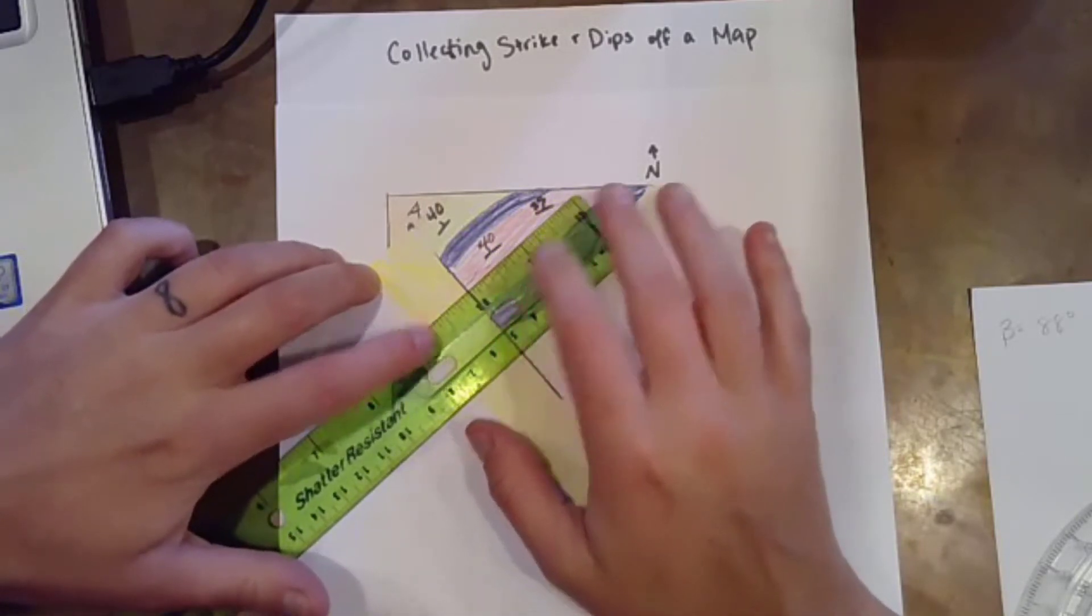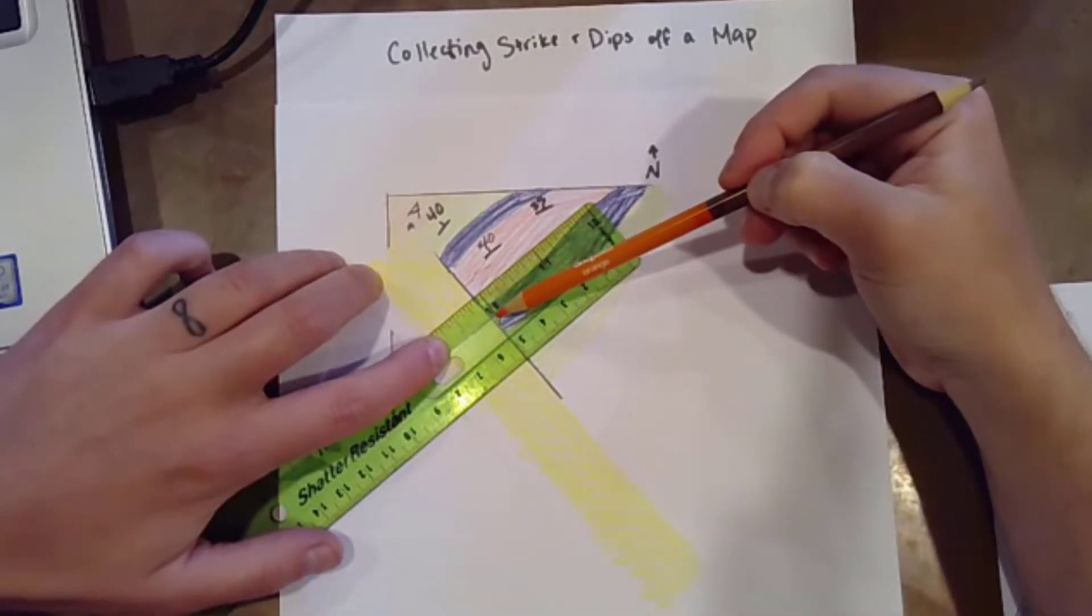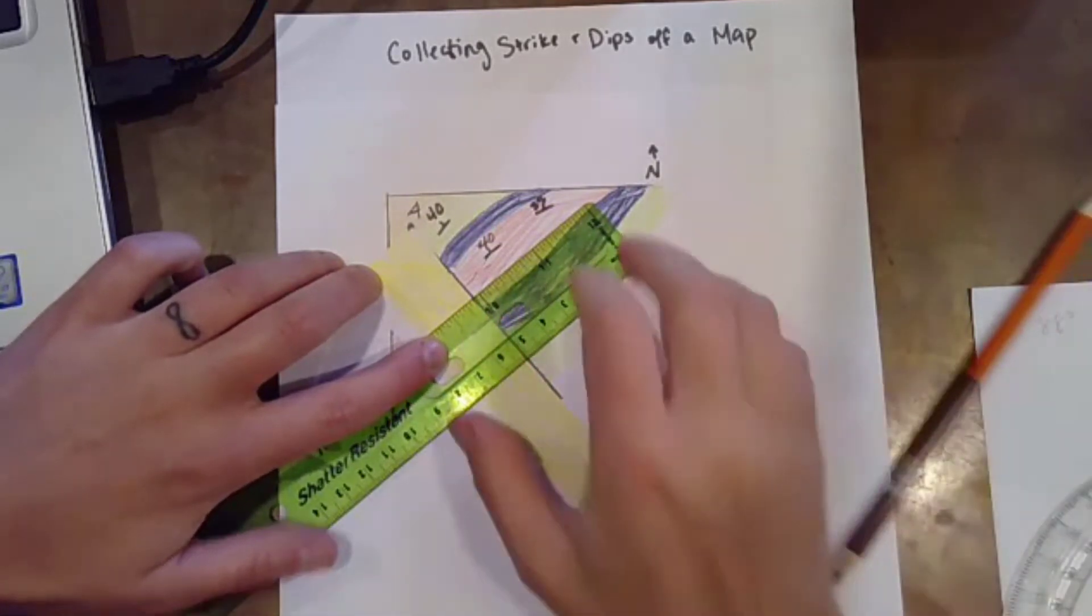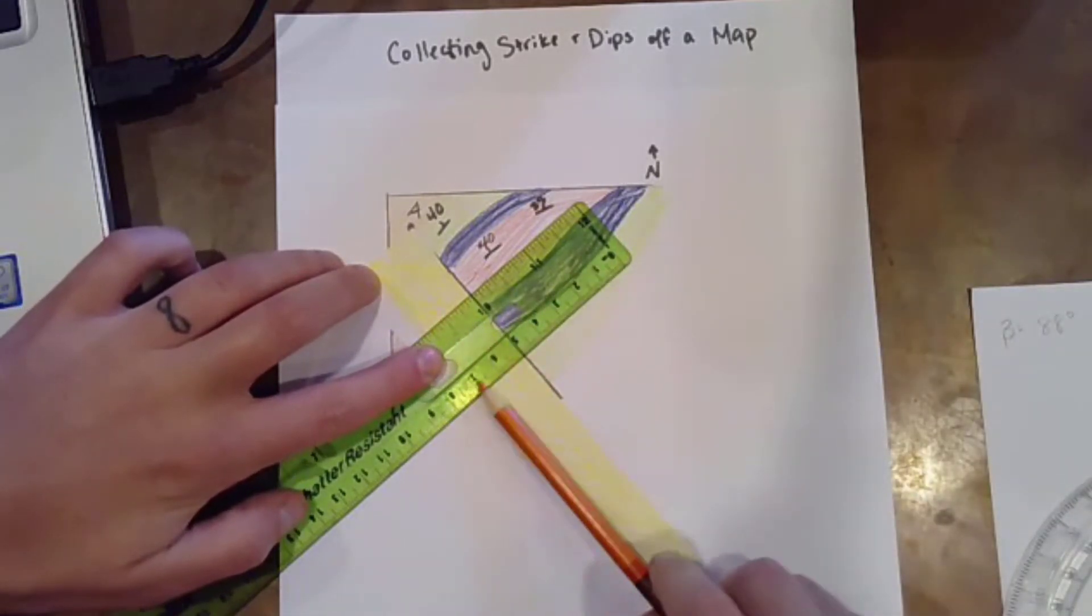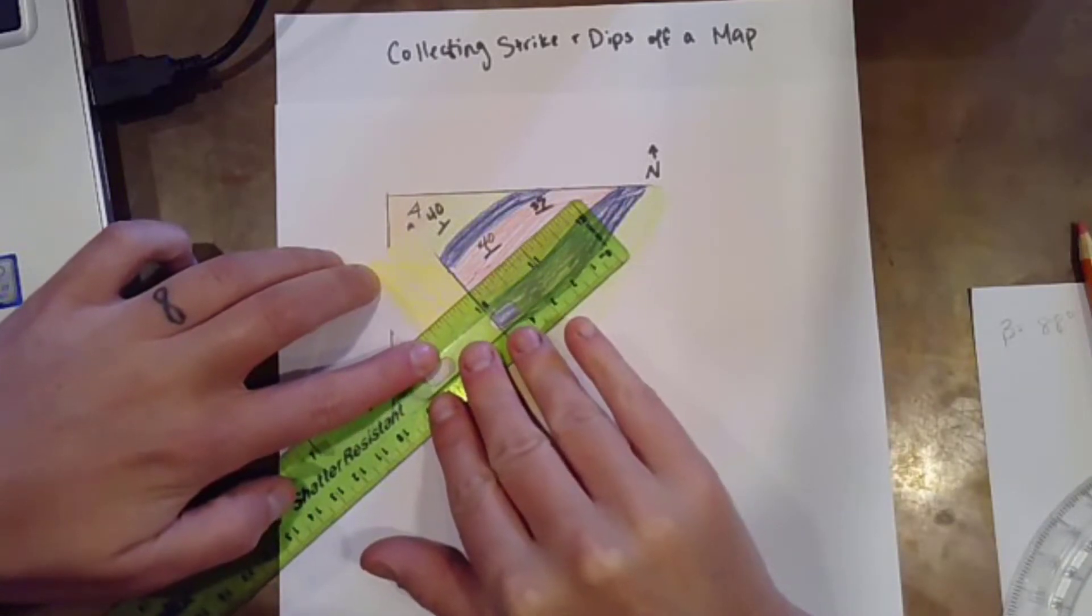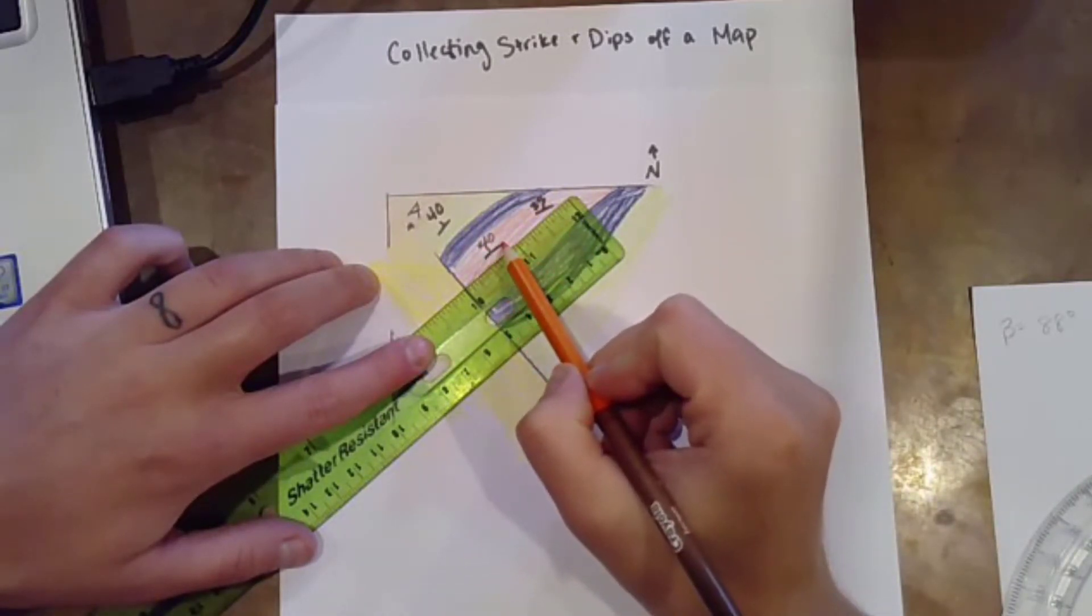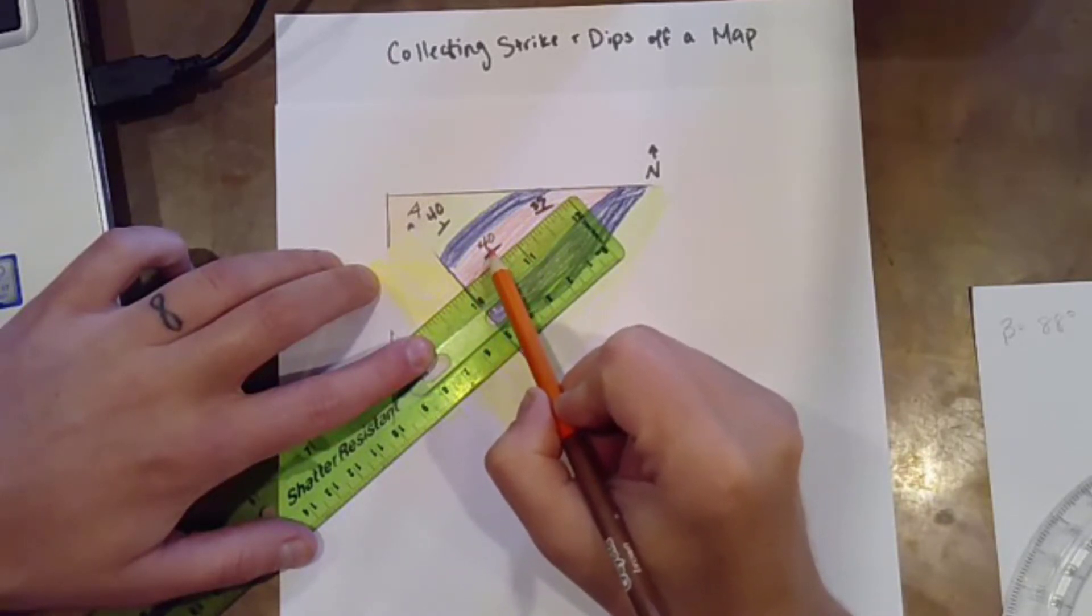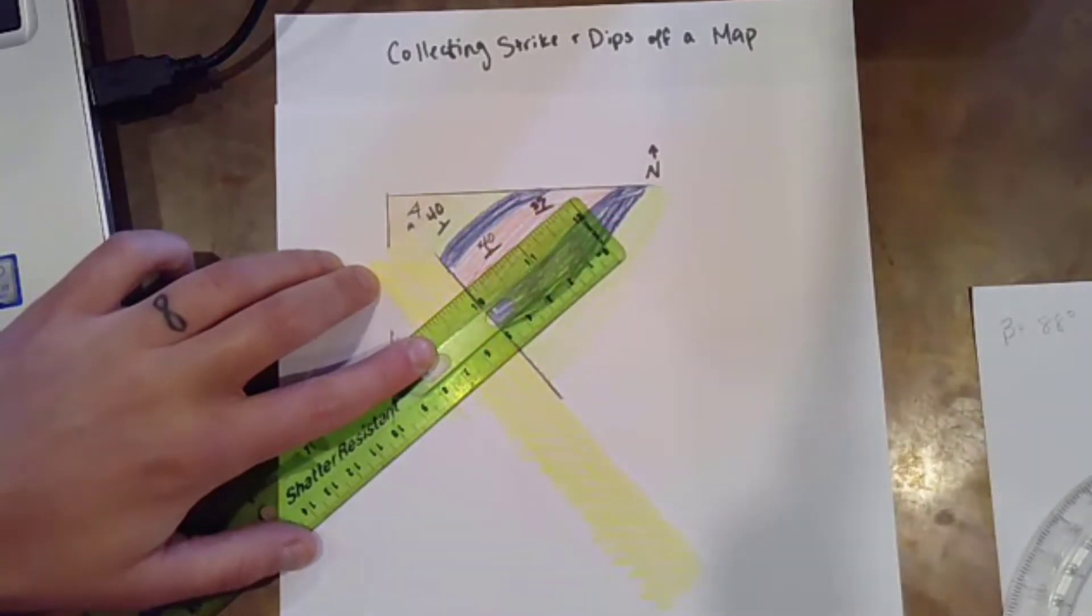So I'm using a ruler to make it perpendicular because what I've found is, especially if you're using a transparent ruler or a ruler with really nice long marks for inches or centimeters, you can take those marks. Like here I'm going to use the line for 10 inches and you can lay that on your profile line, and now your profile line and your strip of paper are 90 degrees to your ruler. And I'm going to slide that ruler up until I get to the intersection of the long line here with the 40, which represents the direction of strike, and this little tick mark, which represents the direction of dip. These are always 90 degrees to each other. So I'm going to slide my ruler up until I intersect that point right there.